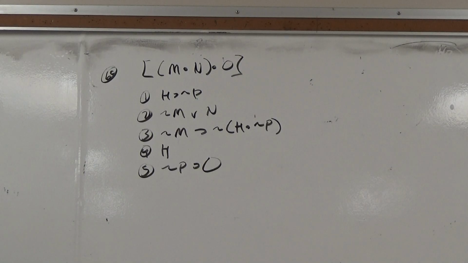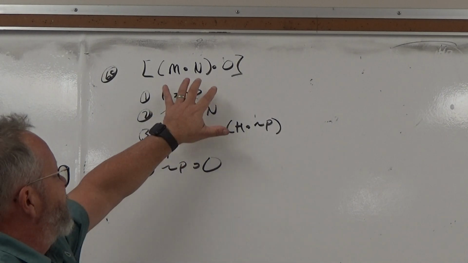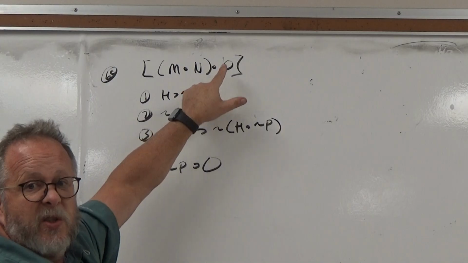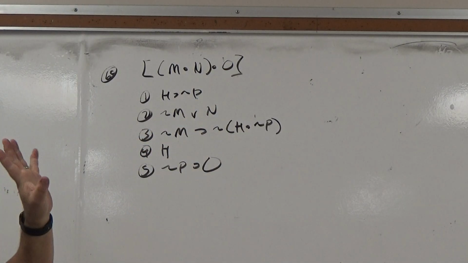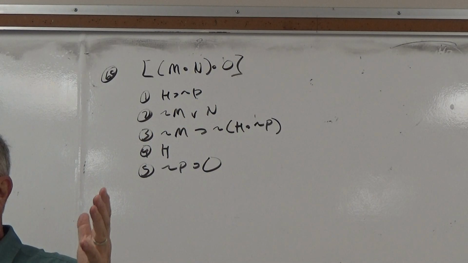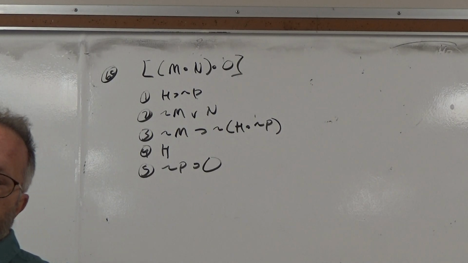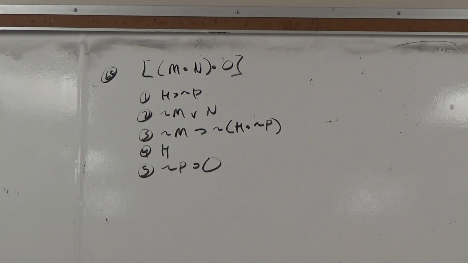Okay. So if I look at this problem and I look for what I'm trying to get, M and N and O, I don't see that as a unit. And I don't see its opposite as the antecedent. Its opposite is the antecedent of a conditional, so I can't do modus tollens to get to it. So then I start thinking about this thing and I realize these are conjunctions, which means if I get an M and I get an N, I can put them together.